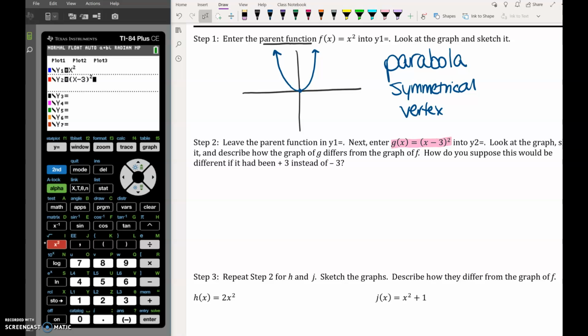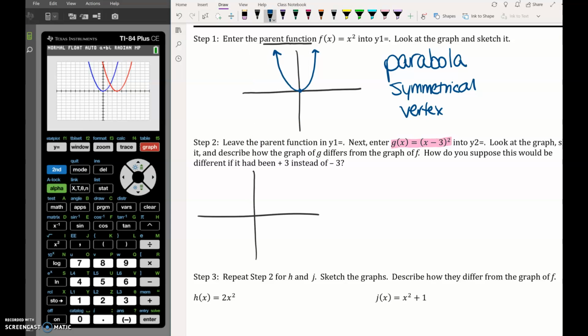When we did absolute value graphs, anything that happened inside the bars with the x moved the graph side to side. And I told you then that the patterns that we were noticing were going to happen every time we looked at a graph. So if you're thinking right 3, you are correct. So grab or draw a little sketch of that. In my sketch, because I have colors, I am going to sketch both the blue and the red.